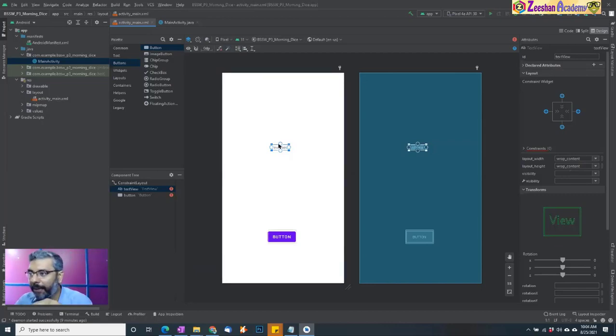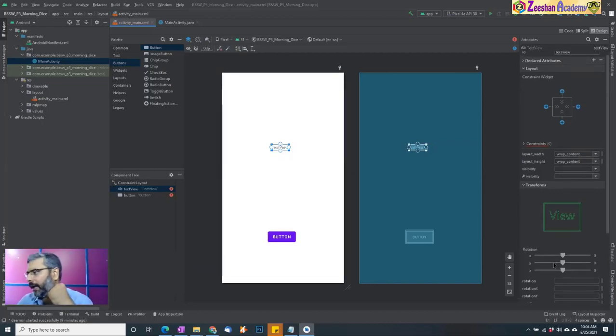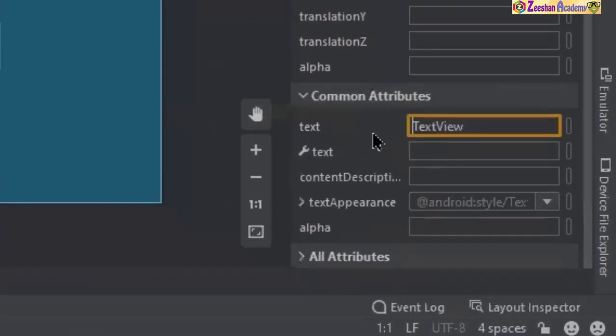So for example, I have a text field. I want to change this. I come down here. This should be my heading. So I type BS software morning guys application. I place this at the top. This becomes the heading of my application. That's very good, fantastic. It is all done, simple as that.